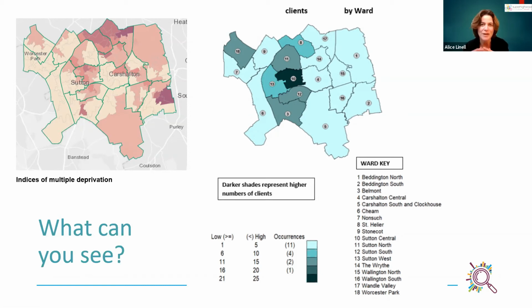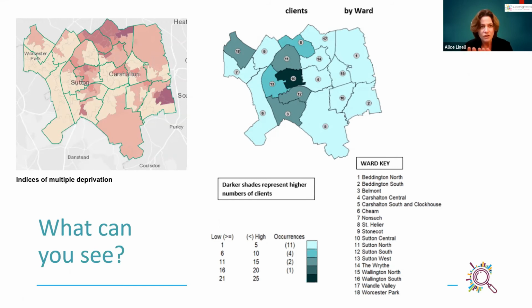And then it extends a bit around it, probably with maybe that number 18 slightly further away, probably there's a good transport link or something near their office. But they're missing, aren't they? You can see there's a couple of areas in the north of the borough, and then one off in the east, where there's much more severe deprivation, and they've got hardly any service users. So they used this to inform their service delivery model, and to start reaching out and delivering services in those more deprived areas.